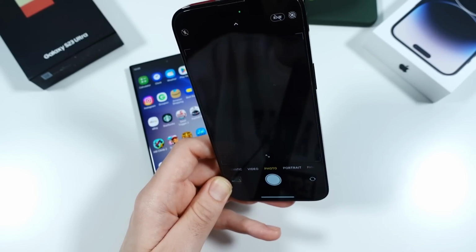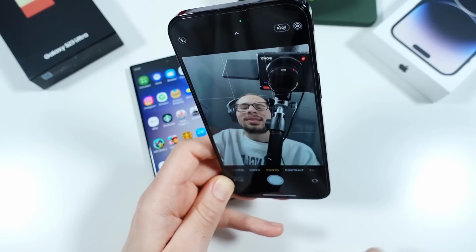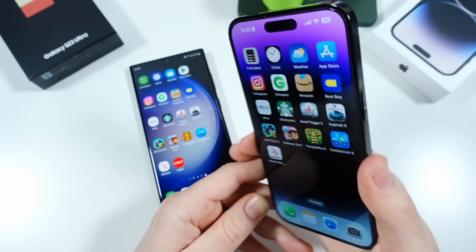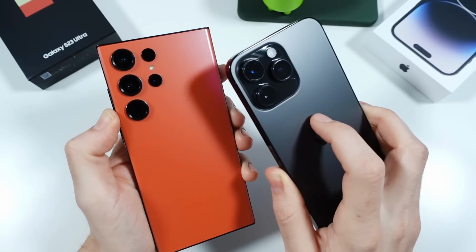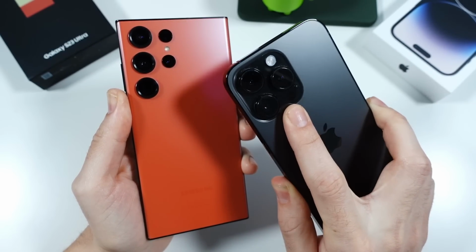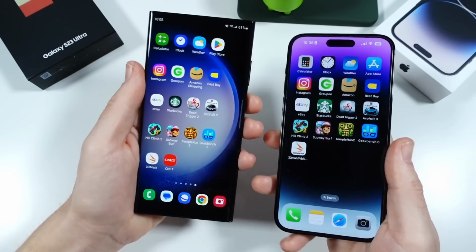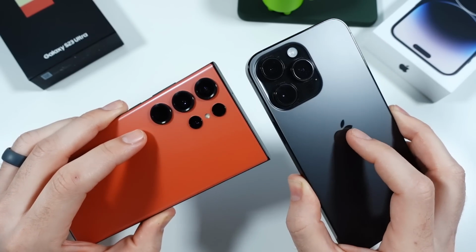Now, the front-facing camera, what I love about iPhones is that they always match up very well with the back. And I still kind of like the iPhone camera better on the front. But anyway, at the end of the day, after testing these two out, it's at the point now where I think I could definitely just use the Samsung phone and be happy with it. I used to just want to use the iPhone for the video camera, but Samsung has definitely caught up here for sure. And they have actually surpassed Apple in a lot of feature areas as well.